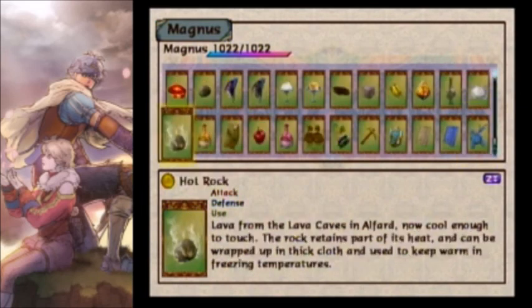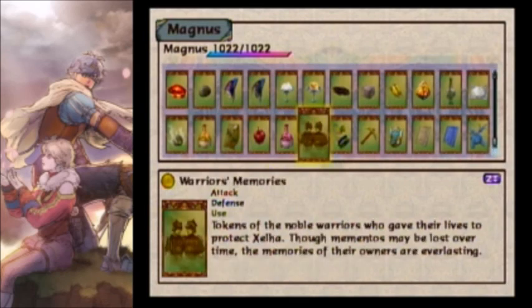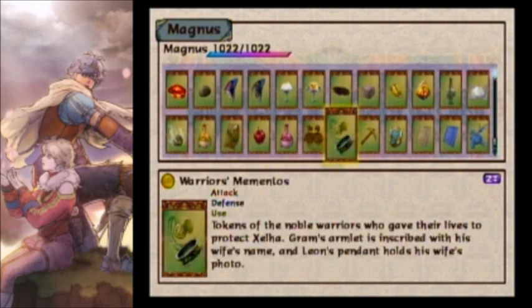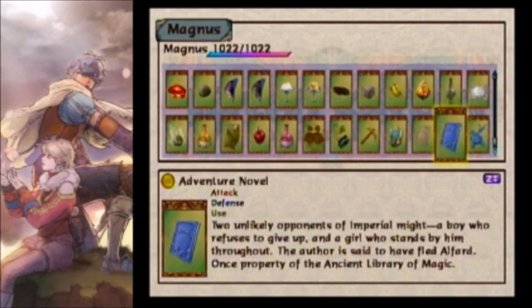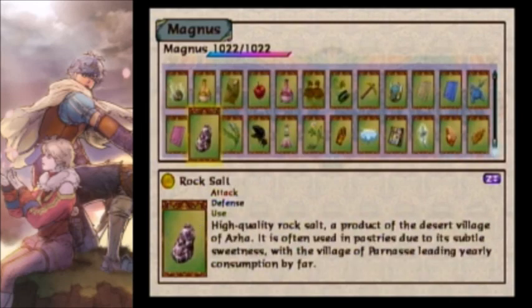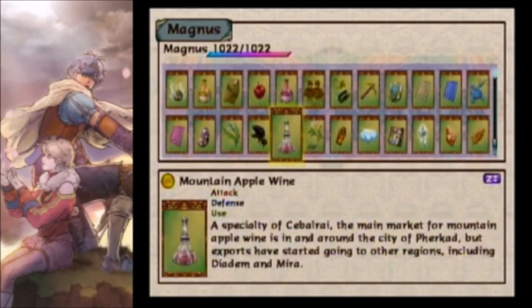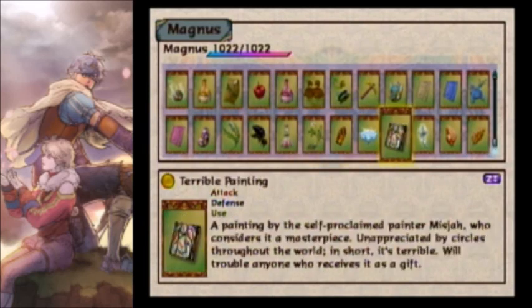Lava will become a hot rock after 30 minutes, but then it'll become a pebble in like 10. There's the oil, the pressed flour, the mountain apple, the apple vinegar. This is what the Warrior's Memories will look like should you age the mementos. Golden Pickaxe, Dynamoro Crest, Picture Book, Adventure Novel, got the Dead Bluebird, the Naughty Novel, Rock Salt, Mirage Weed, Apple Wine, Nameless Flower, Explosive, Sparkling Snow, got Terrible Painting.